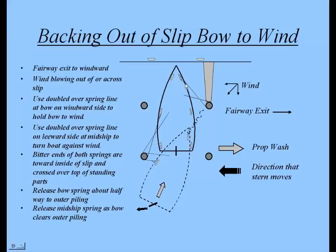If I have a dock hand, I can have that dock hand handle this bow line and control the bow towards the wind as I back down. But if I don't have a dock hand, I can use the spring line, and as the boat gets to about this position, I can release that spring as shown here and gather it in. Okay? And this spring line is now controlling the turn of the boat. It's assisting the turn into the wind.